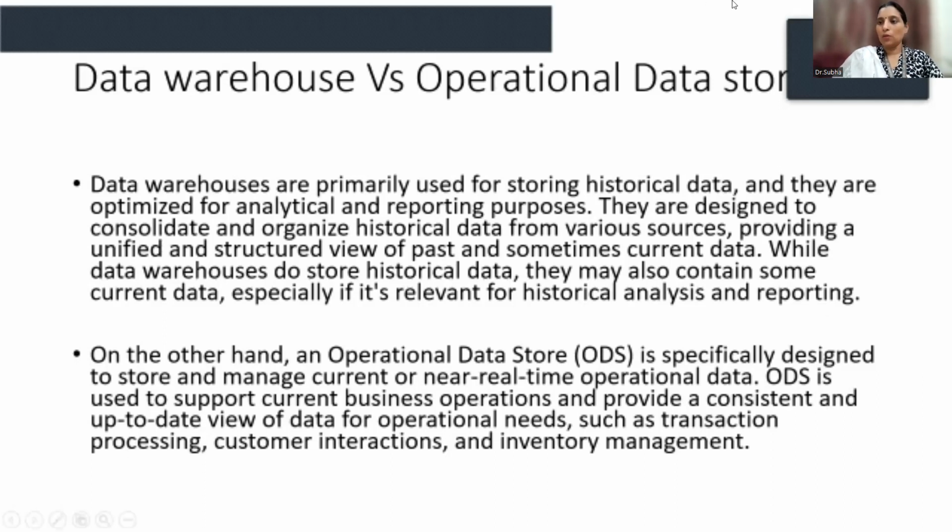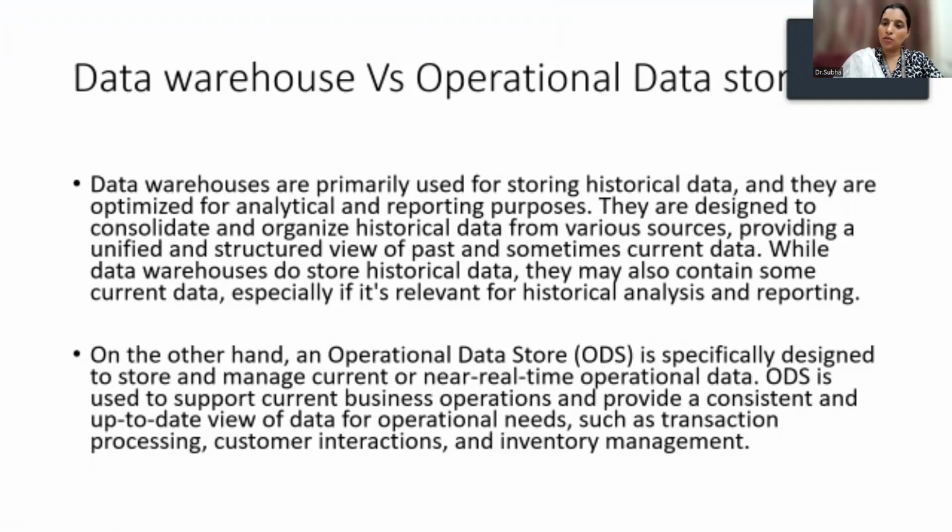You need to know the difference between the data warehouse and the operational data store. So what do you mean by a data warehouse? Data warehouses are primarily used for storing historical data. It is mainly meant for storing the historical data, and they are optimized for analytical and reporting purposes.